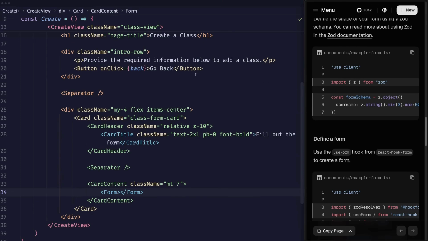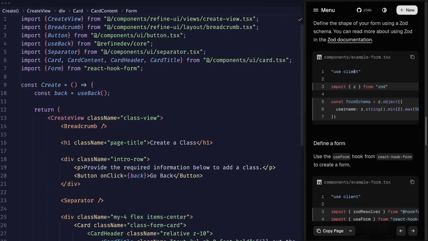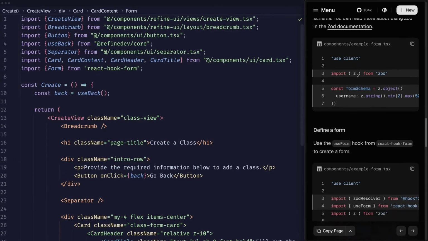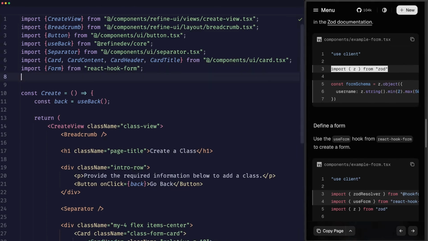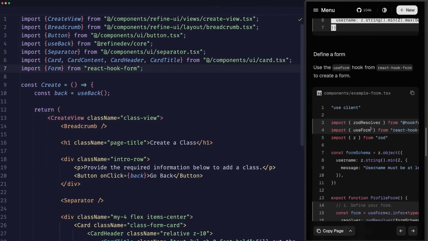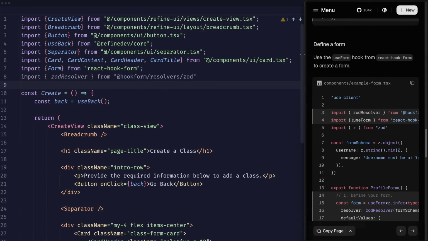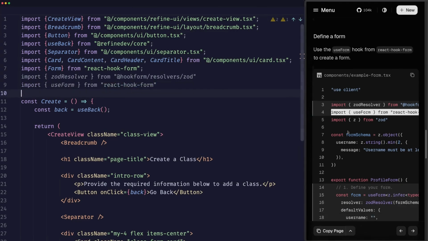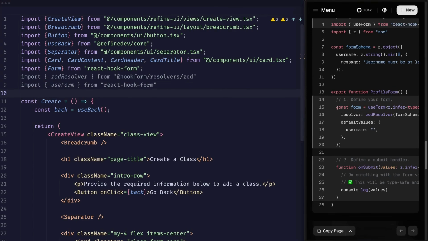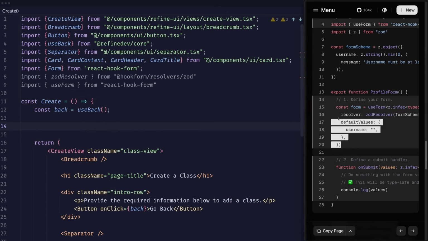So first things first, we have to make this component rendered on the client side. Oh no, I forgot. We are working with React, so this is going to work right off the bat. We just need to import z from Zod and then define a form schema, which in this case we have already defined in a special file. Then we have to define the form itself by importing the Zod resolver and useForm coming from React Hook Form. So get those two. Then define the form right at the top of our component.